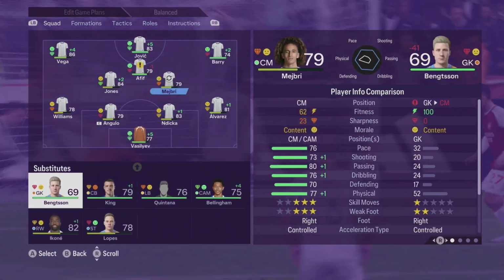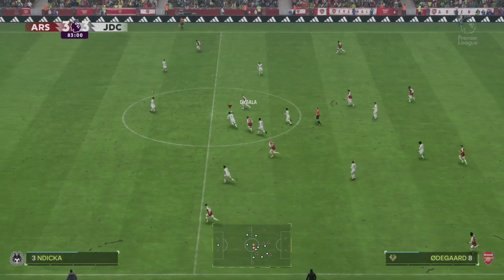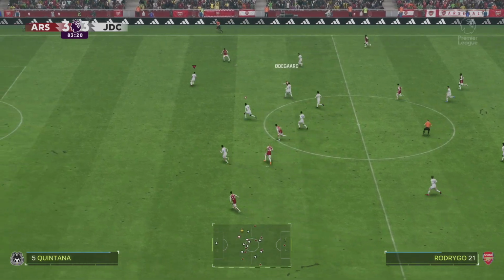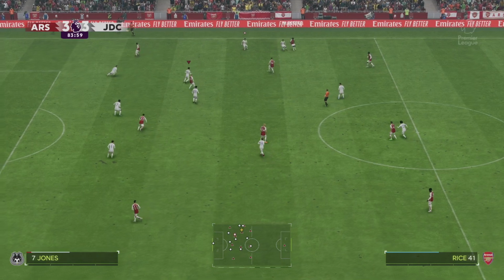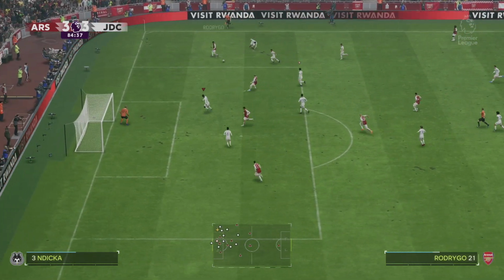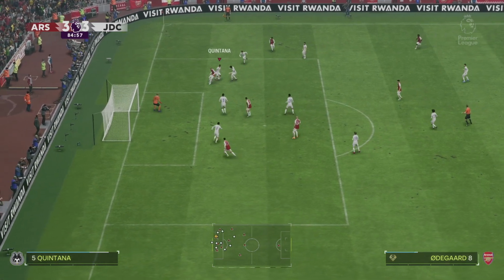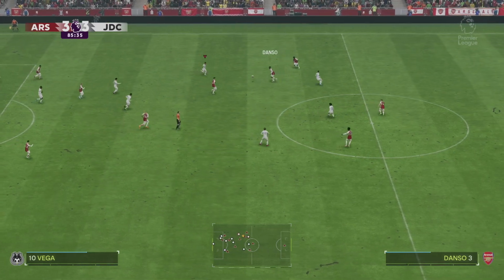As we make some more substitutions then after that third goal, can this be the difference? As Bellingham comes onto the pitch, Quintana comes onto the pitch, and Louis Barry comes onto the pitch. But to be honest, these goals have definitely given Arsenal confidence to be able to get back into this game and be able to go in front, as Declan Rice puts it onto Rodrigo. Rodrigo on the right hand side hasn't had too much to say, but he puts it onto his teammate Martin Odegaard. Odegaard is tracked down there by two players in white as he tries to see if we can charge it down, and we do exactly that.